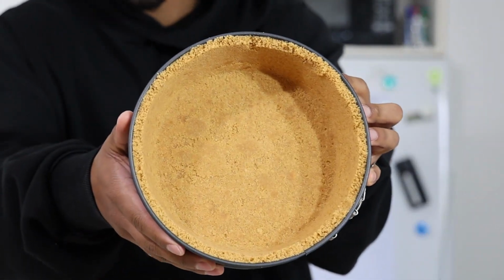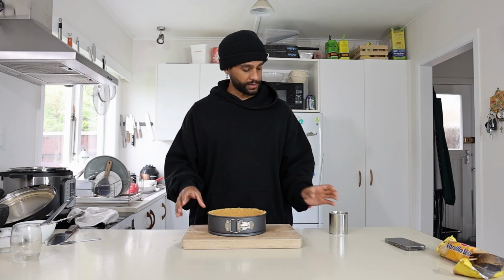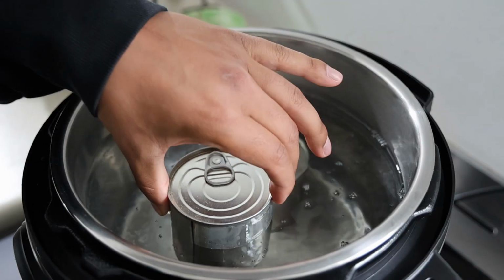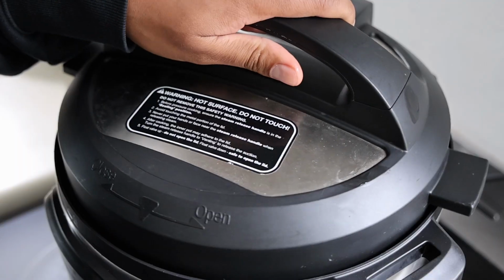I need to wake up! We have our biscuit base. Next is our caramel. I'm using dulce de leche, so on the screen you'll see exactly how I make it. That's why I love the Instant Pot. You can make dulce de leche and everything else is delicious.